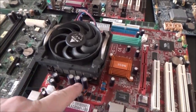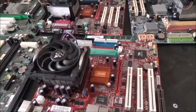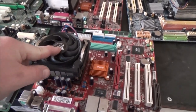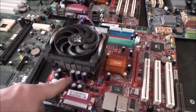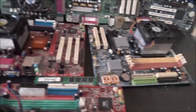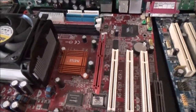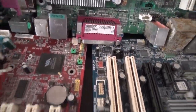No, I've just seen one. There's three capacitors here by the processor. There's only two there. So that's one change. I wonder if this one is able to take a faster processor, hence the extra capacitor down here. I'll have to look up the versions and see what's what. But yeah, everything's the same. Look, even the heat sink. There's exactly the same. Same chip there as well. Exactly the same. Everything is exactly the same.